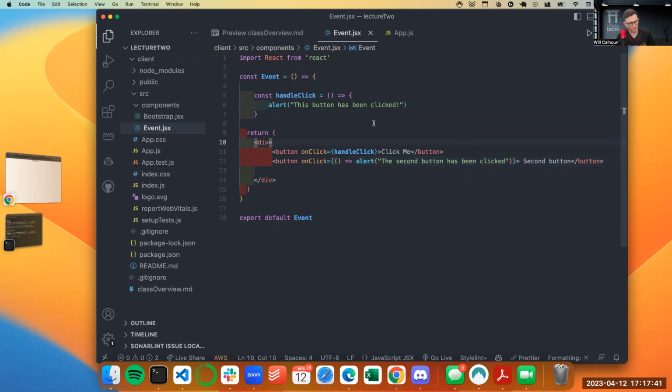The second way we can do it is to actually separate our function, especially if we had a longer function. You might want to take it out. Here, it's still an anonymous function, still an arrow function, which is still preventing us. If we just had this as a normal function, if we just said function handle click, it's going to do the same exact thing. But because this is an anonymous function, then we say, cool, we want it to click.